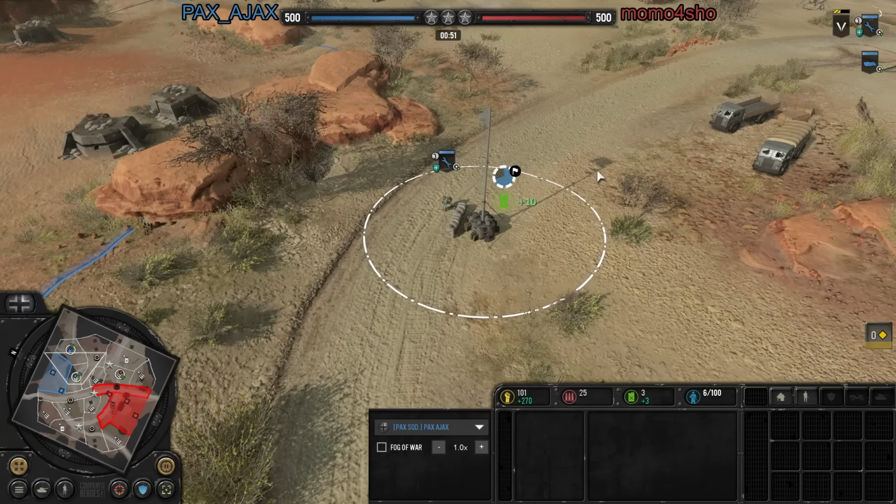No MG42, by the way. MG42 barely got nerfed, so it's a little bit surprising. I'm not sure what tactic Pax is planning to use here. He's heading out to the far edge. Looks like he's going to complete the VP point capture at least, because Momo has got 2 points connected already.